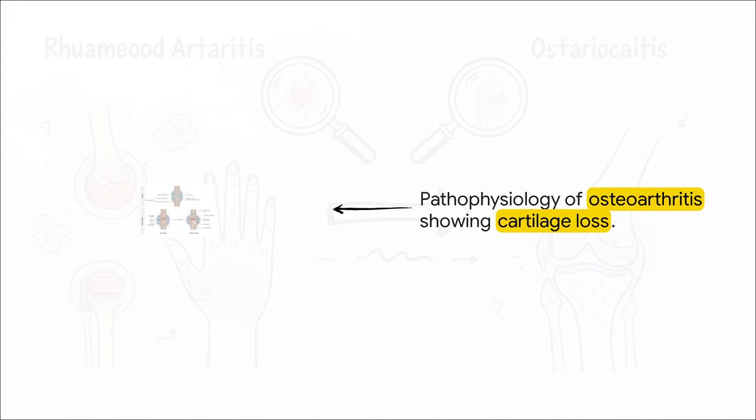You can actually see how this failed repair process unfolds right here. The initial loss of hydrophilic proteoglycans causes the cartilage to lose its bounce, its elasticity. And as that cartilage degrades, the joint space starts narrowing, but unevenly. This puts a ton of increased mechanical load on the underlying bone, which leads to subchondral sclerosis, that's the hardening of the bone you see, and the formation of osteophytes, or bone spurs, right at the margins. It's basically the body desperately trying to stabilize a failing joint.